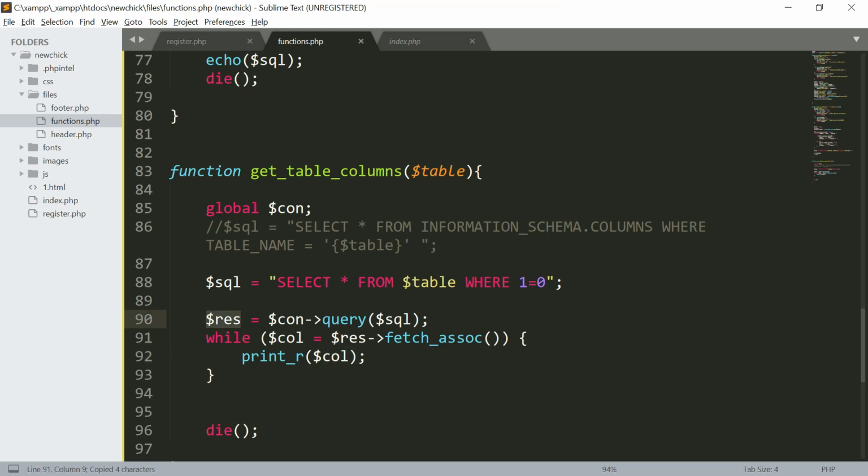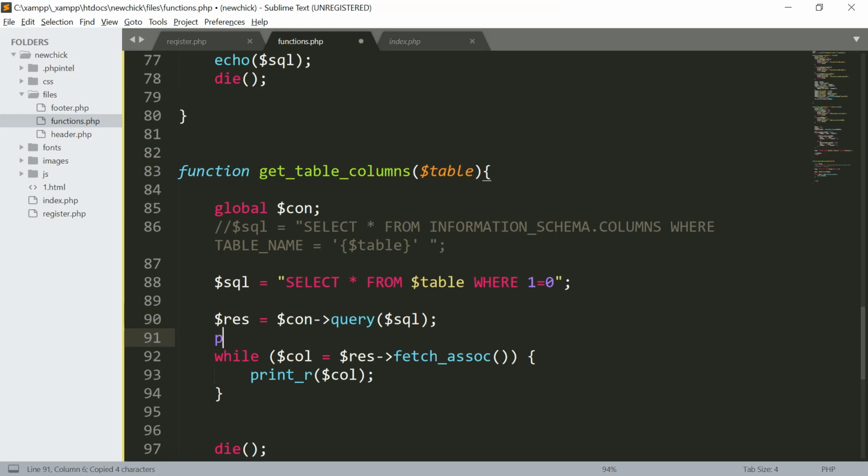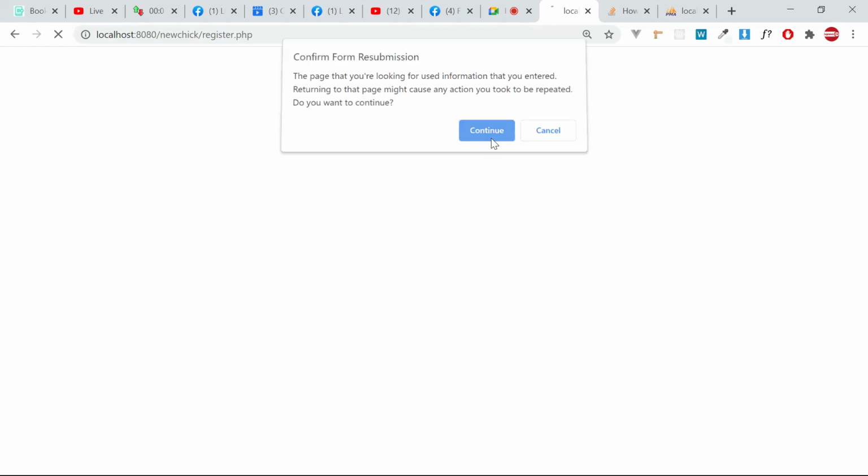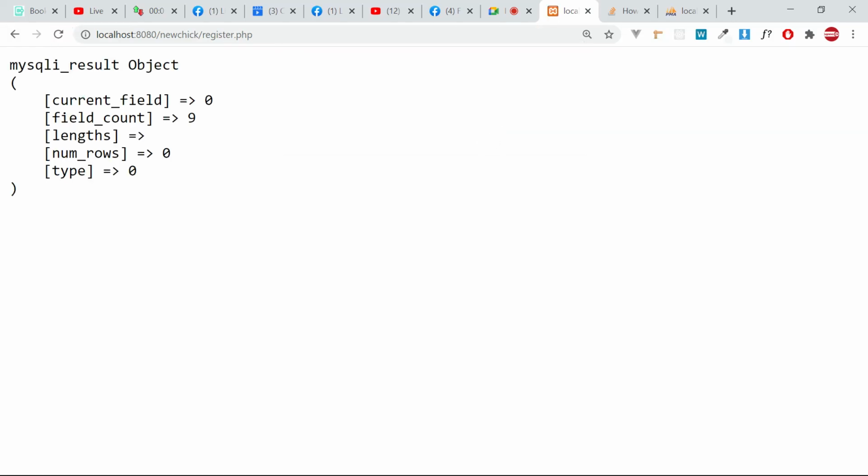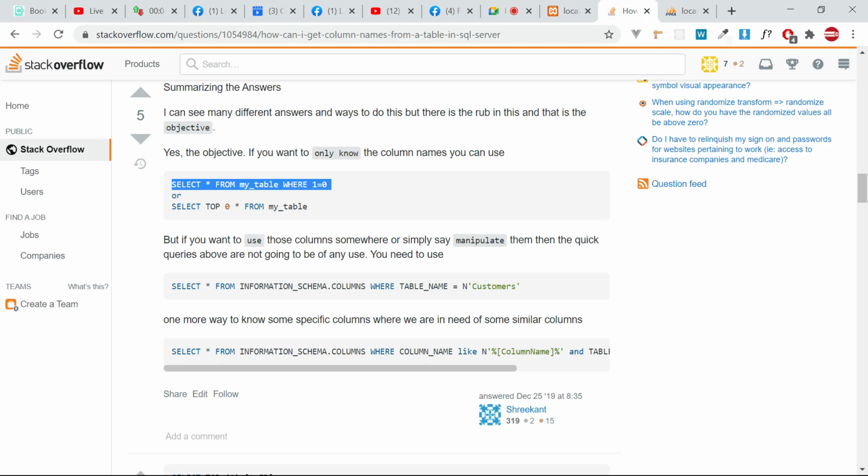Let me dump here. Okay, we're having fields. Count fields. Number 0. That's not a good idea. Or you select 0 from top.